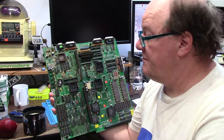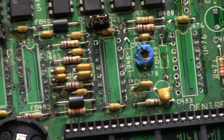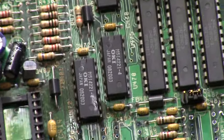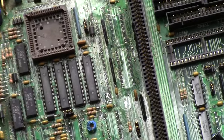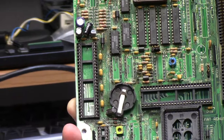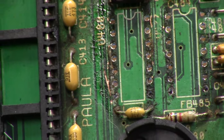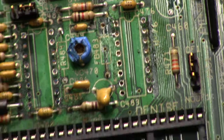I'm going to zoom into a small section near Paula. That's this girl right here. Normally in that spot next to those chips is an NE564 phase lock loop, a 745, another something for the Oki data, red, green, blue for Amber. Also the caps and the vidiots and the buffers are okay. That's those big long bad boys right there. Also the audio, yep, that thing. You can see here she's a little bit jacked up. Traces were just ripped and pulled, and some of these might look a little better after cleanup, but it's really rough, really rough.